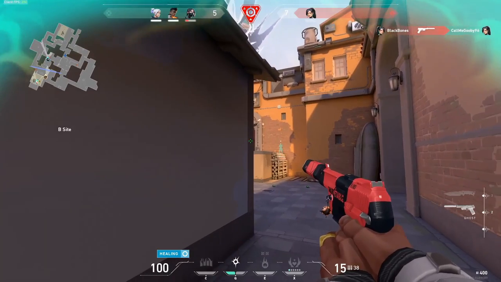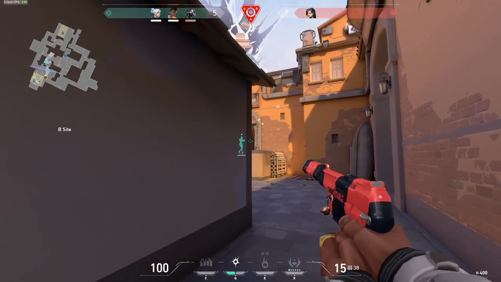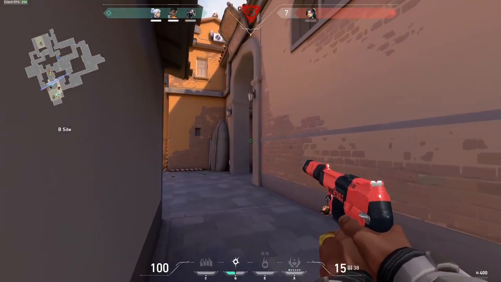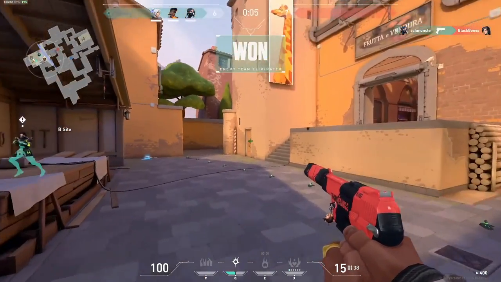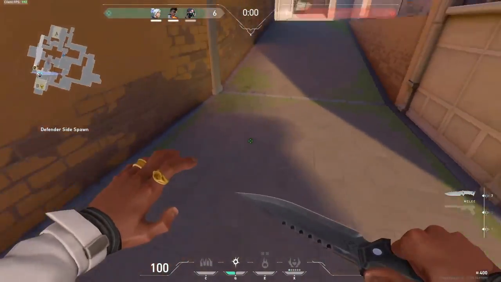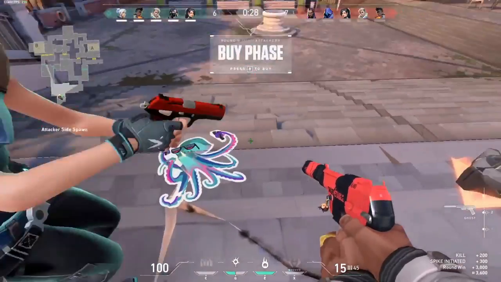Starts off the pistol round here with a nice kill, which is exactly what you want to do. Start these pistol rounds off with a kill, and you are in a good spot to win these games. Player spotted in market, and that's the end of the first round. Nice job there securing the kill. Jet just kind of walks in to B, which was an interesting play, but it ended up working out.